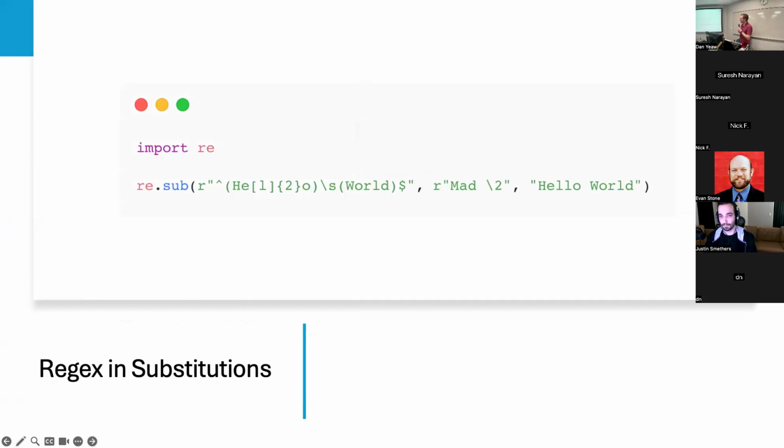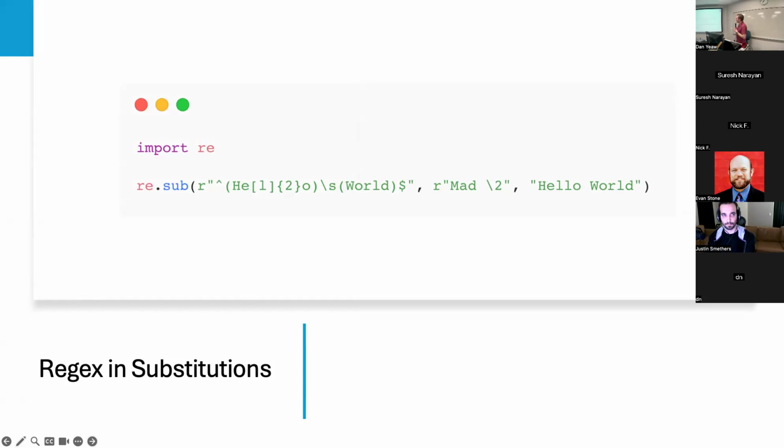Okay, so we can also use this for substitutions. This is how you would substitute. re.sub is a substitution. The regular expression is hello world again, the one we looked at before at the beginning. Maybe you can also see that we have 2 groups now in this hello world, the parentheses around hello and the parentheses around world. So there are 2 groups that we've created.